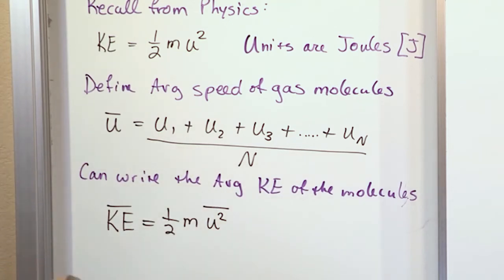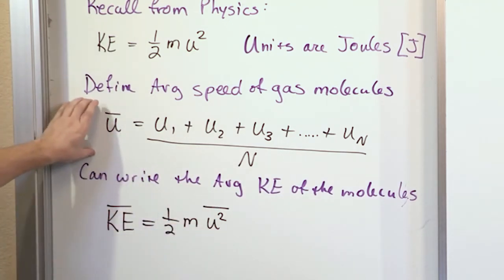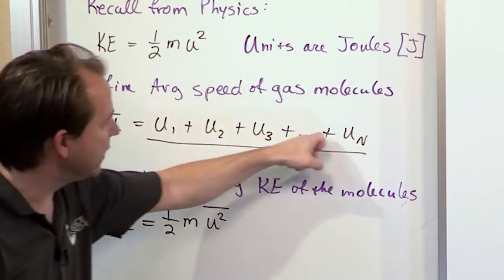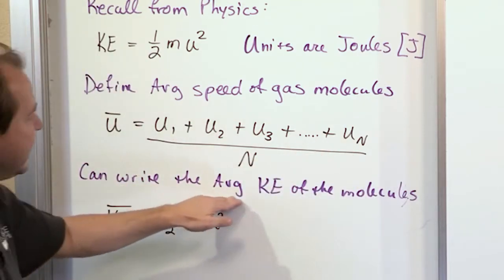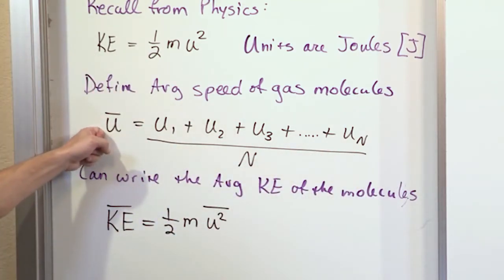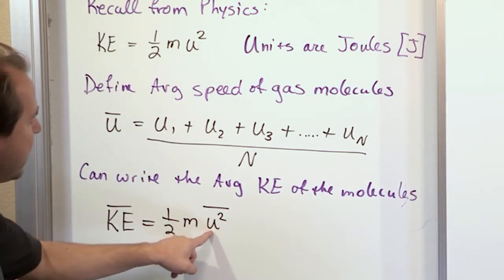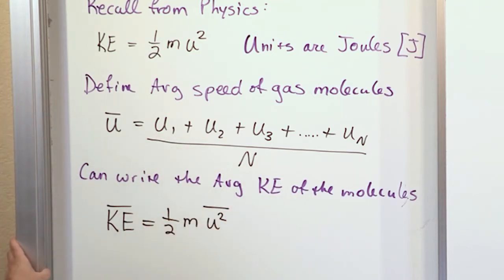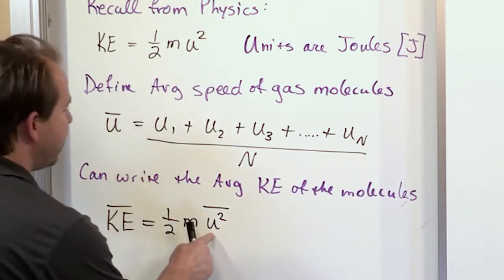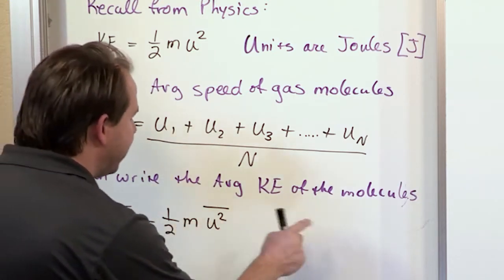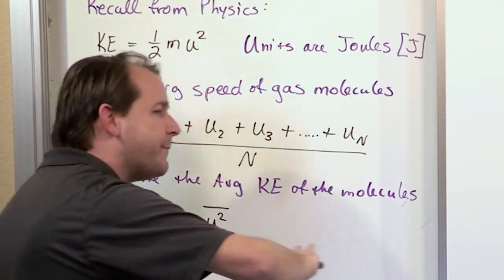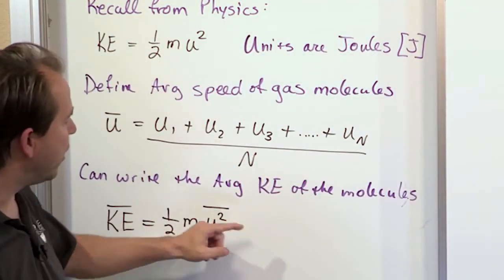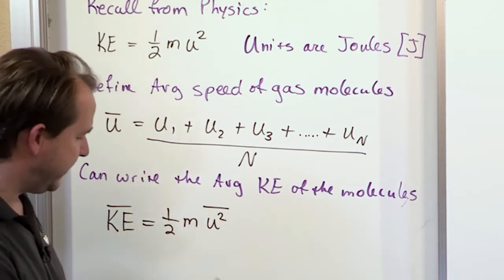What this is basically saying, this is quite different than this. I just mostly wrote this here for you to understand how you might calculate the average molecular speed. You add them all up and you divide by N. But when we're finding the average kinetic energy, we really do not want to use this. What we really want to do is we want to add up all of the squares, right? And then we want to calculate the average by dividing by the number of molecules. So if we knew everybody's speed, then we could square everybody's speed, and we could find the average by adding up everybody's squared speed and dividing by the number of molecules. That would give me what I call the mean of the square of the speeds.